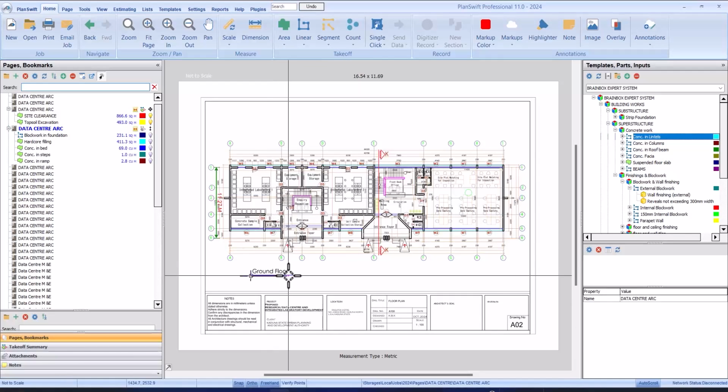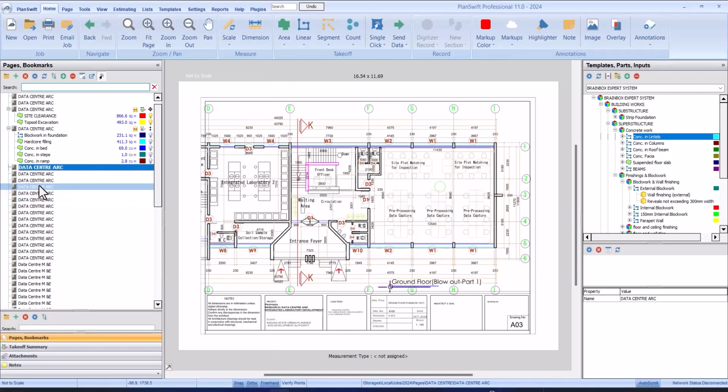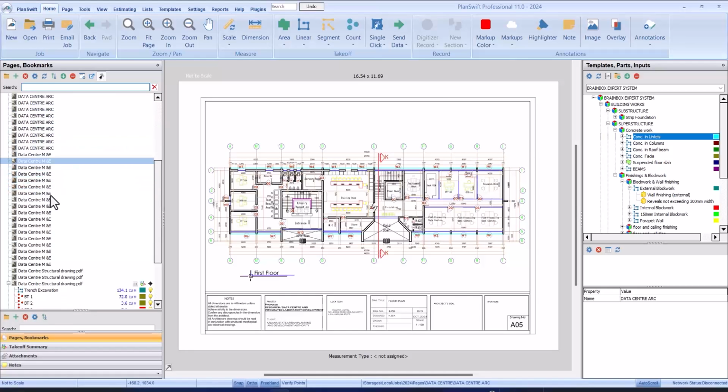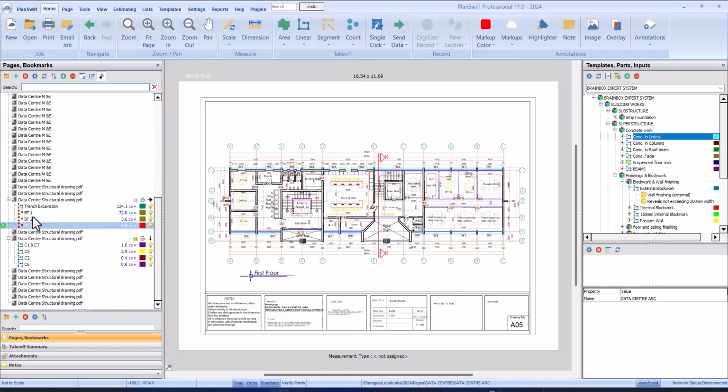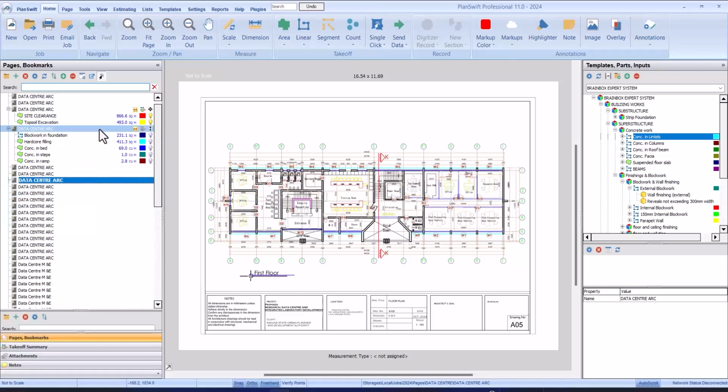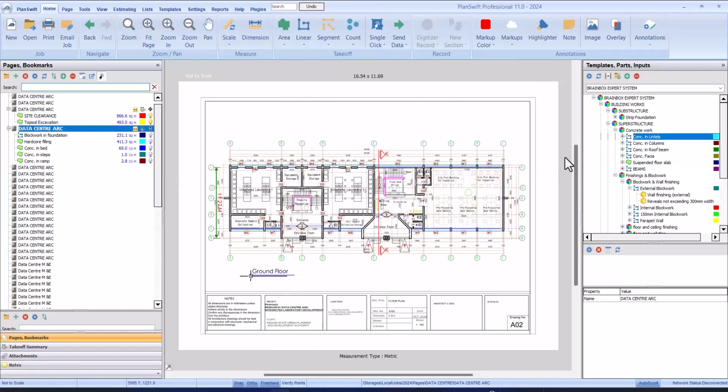This is the ground floor, and this is the first floor. Instead of having your lintel like this, whereby you have 2 separate quantities, I will show you a trick on how you can get everything just in one area. So let's go back to the ground floor.